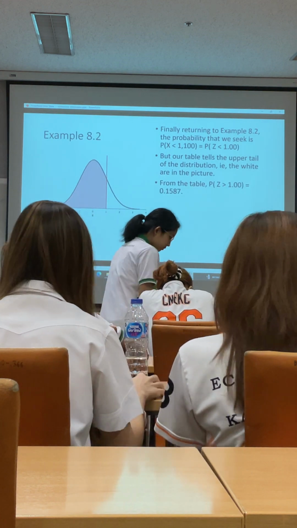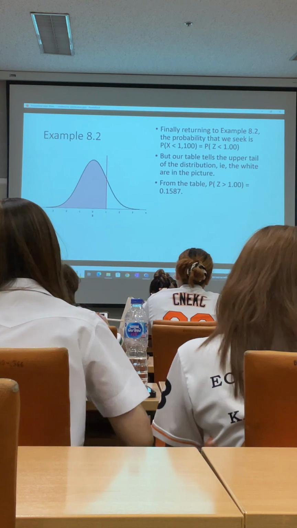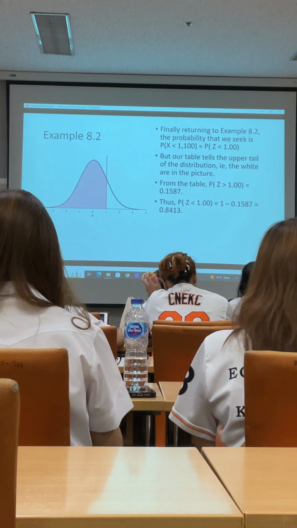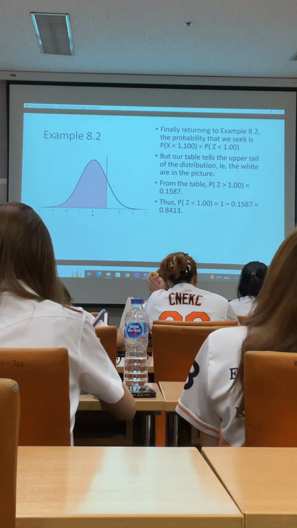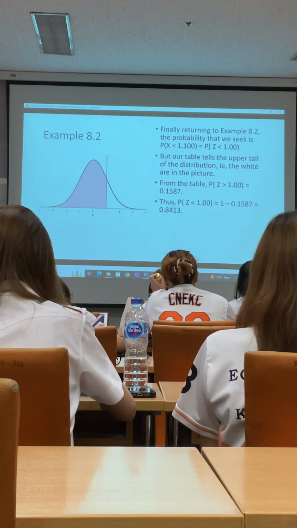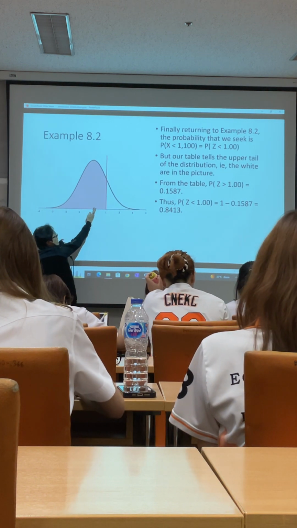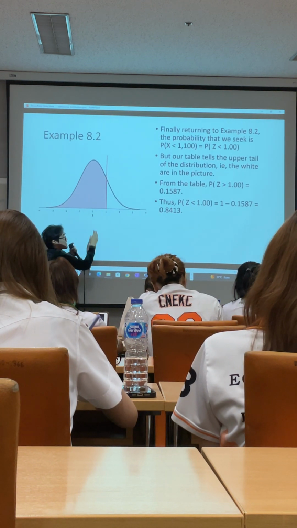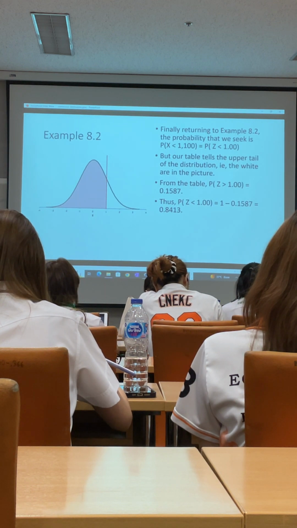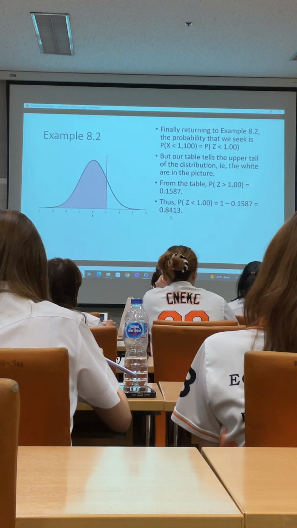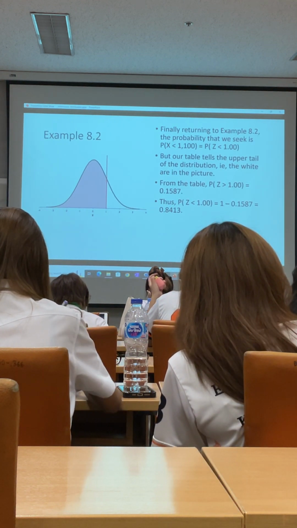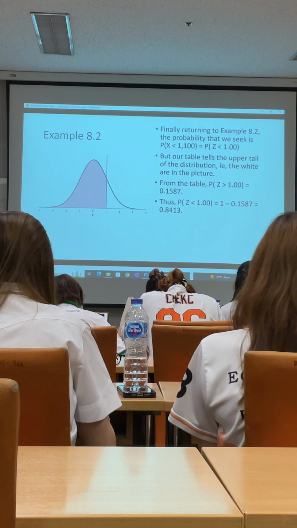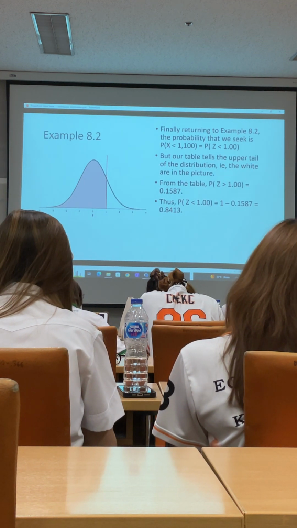So from the table, the probability of z greater than 1 is 0.1587. So if you want the probability of z less than 1, you subtract that from 1, and you get 0.8413. I told you that 0 is the mean, so the left-hand side of 0 is going to be 0.5. So when you have an area like this, it's going to be more than 0.5, and you can see that from the answer, 0.8413. So there is an 84.13% chance that you have enough gasoline to sell. The demand will not exceed the 1,100 gallons that you have.